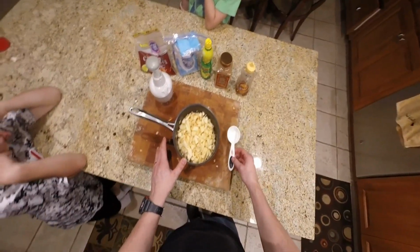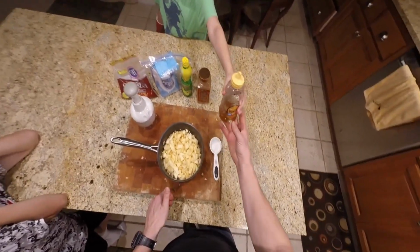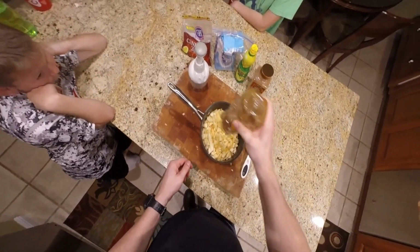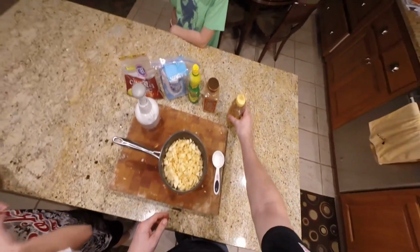So let's get started. Sous Chef Nathan, would you please hand me the honey? Thank you. Okay, we do go by feel, so we're just going to kind of spooge a little honey on there. Tastes good. Yeah, it's a lot, but we got a lot of apples in there, so we're good with that.